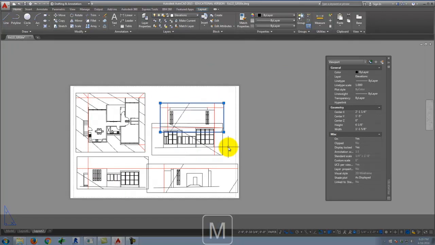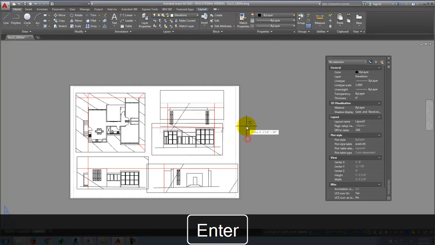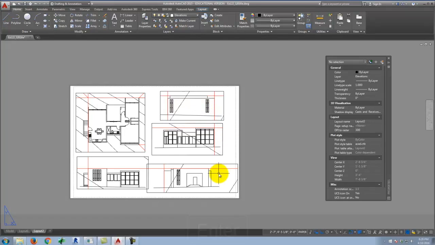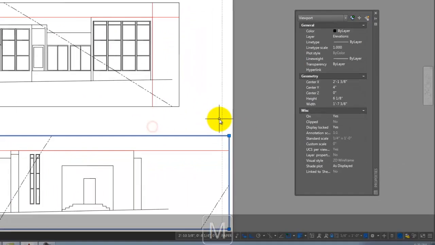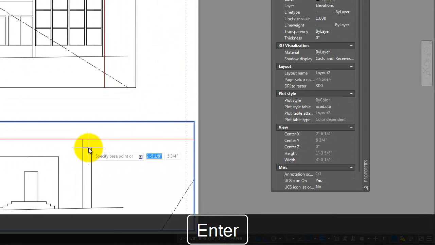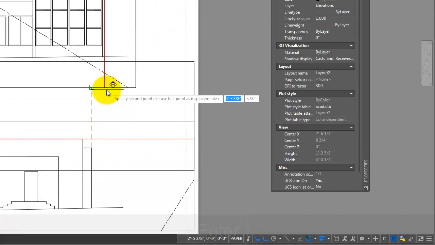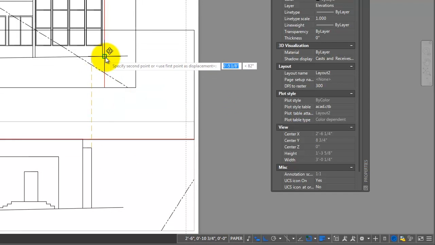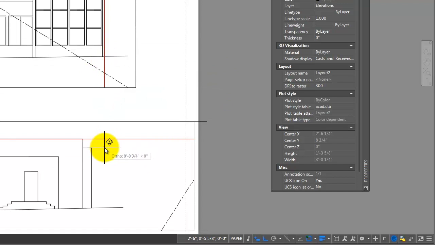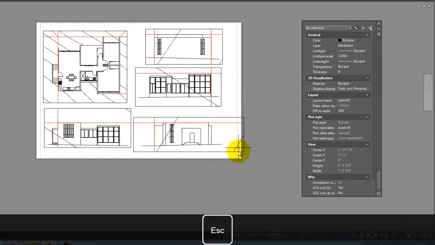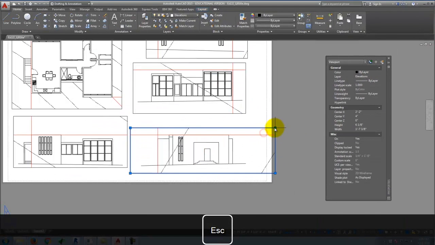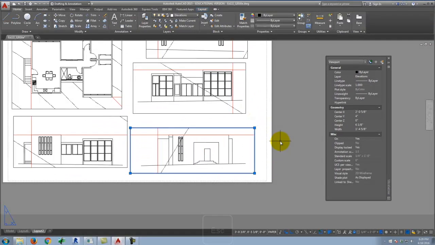Let's move this up. About there. And let's move this one over a little bit more too. Like that. Okay, so this one's still a little bit long, so we'll adjust that as well.